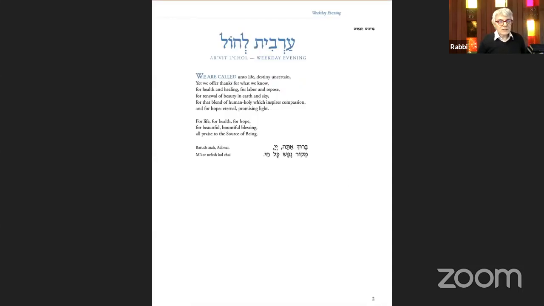And we commence on page 2. If you're following in our prayer book, Mishkan Tefillah, you'll find it on page 2.